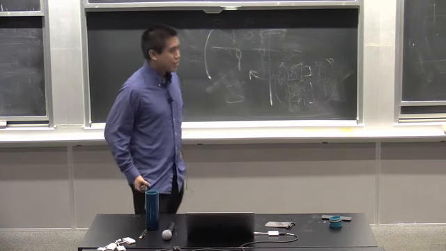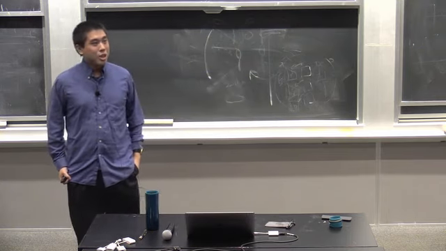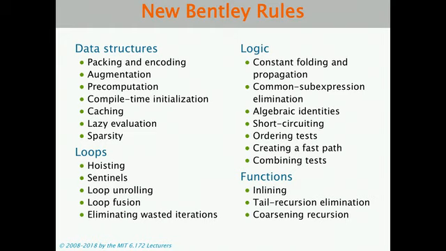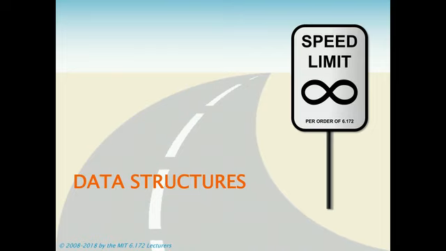Okay, so here's a list of all of the work optimizations that we'll be looking at today. They're grouped into four categories: data structures, loops, logic, and functions. There's a list of 22 rules on this slide. And in fact, we'll actually be able to look at all of them today. So today's lecture is going to be structured as a series of many mini-lectures, and I'm going to be spending one to three slides on each one of these optimizations. All right, so let's start with optimizations for data structures.